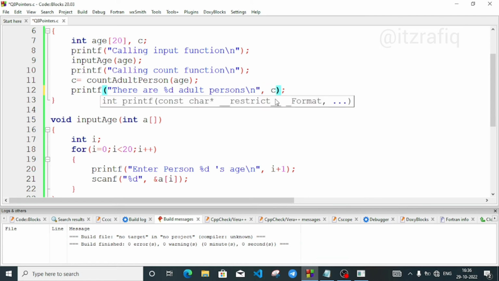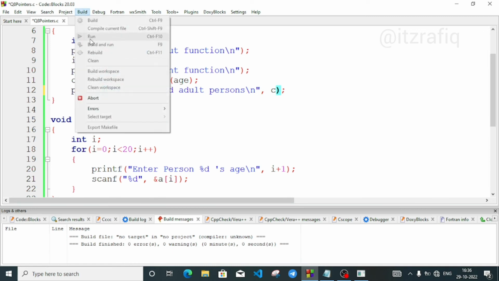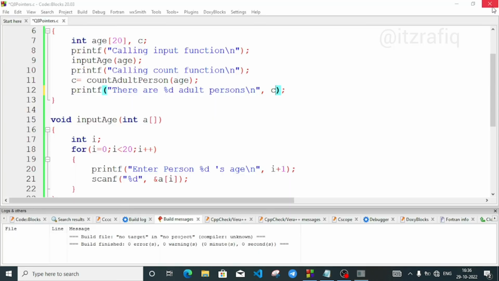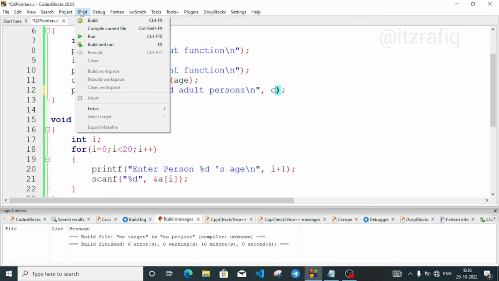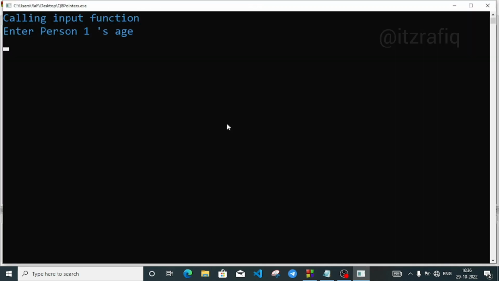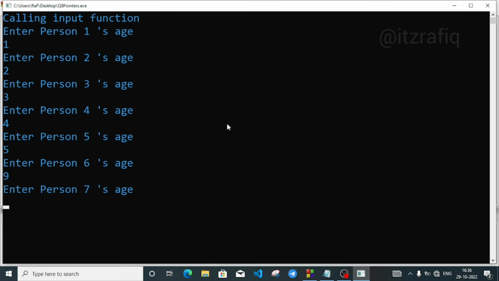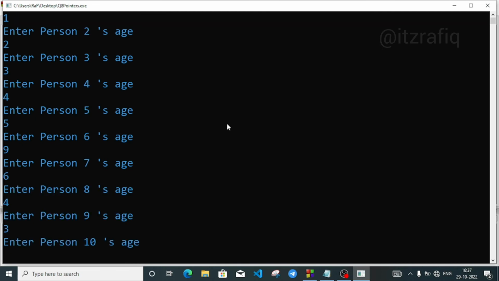Now let's run it again. Now hope there will be no mistake. First we have to close the previous output, then only we can run the program again. So let's run it again. Enter 1, let me give 1 2 3 like this. Means the first 10 numbers I will write smaller numbers only.